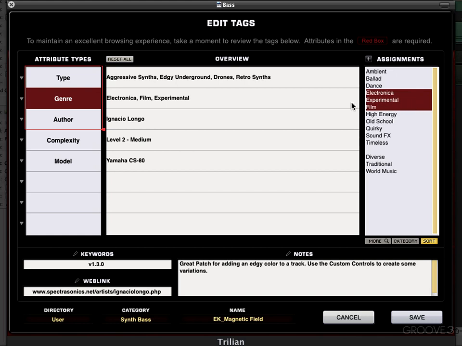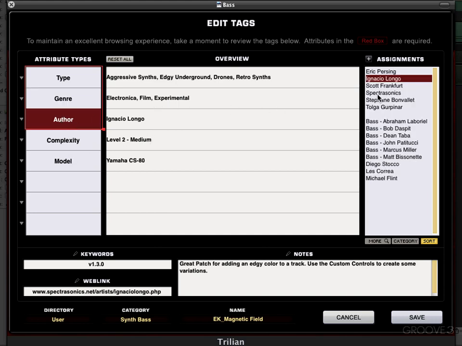And again, you customize what you want in there by clicking or shift-clicking to include or exclude the different descriptive tags. So an author, let's say I want to add in my name here. Now here are the existing authors in this assignment field, but I want to add a new one in. So I'm going to use the plus button, and I'll add EK.